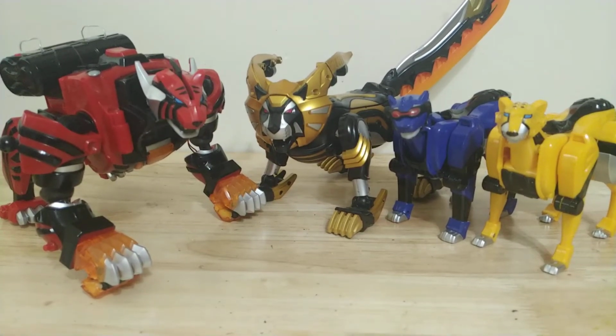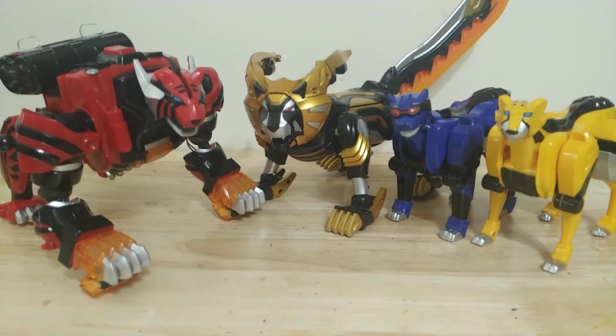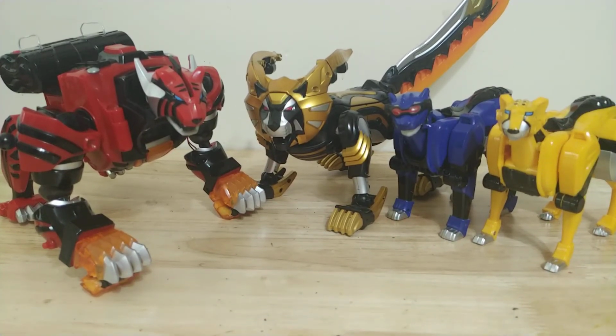So this is one of my favorite Megazords. I just like the combination. It's a lot like Voltron, but let me know what you think in the comments.